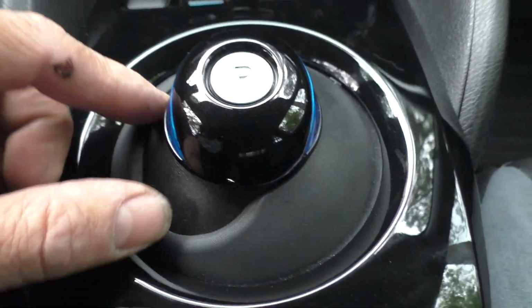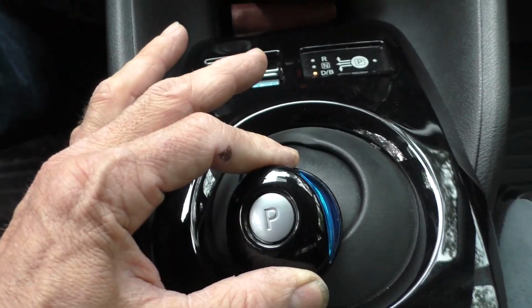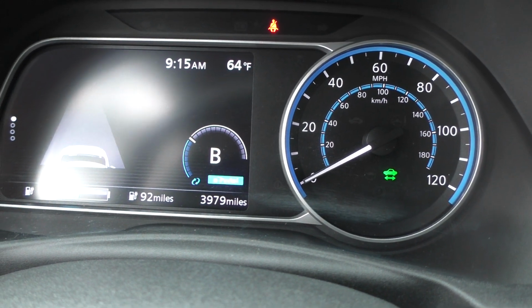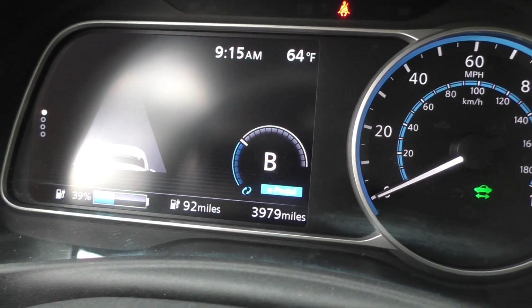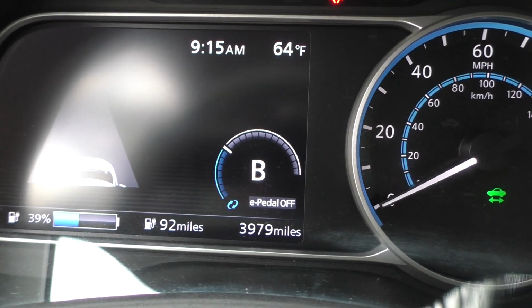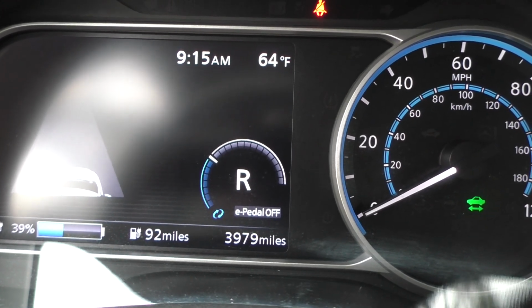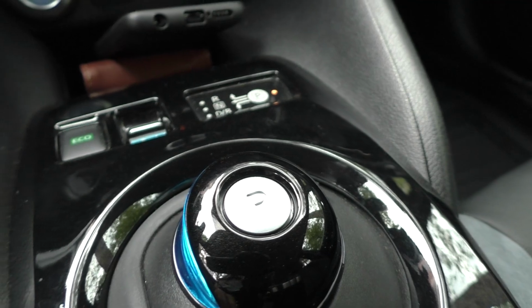Here we have the shift lever, so to speak. Pull it back this way, and we are in drive. If I pull it back one more in that direction, I'm in B mode, which is a little bit more regenerative braking, but not as much as E pedal. You can see E pedal is engaged right now. It's lit up blue. If I turn it off, it goes out. Eco pops up when I turn that on. And of course, if I push forward, I'm in reverse. If I push the top of the knob where it says P, it puts it in park.